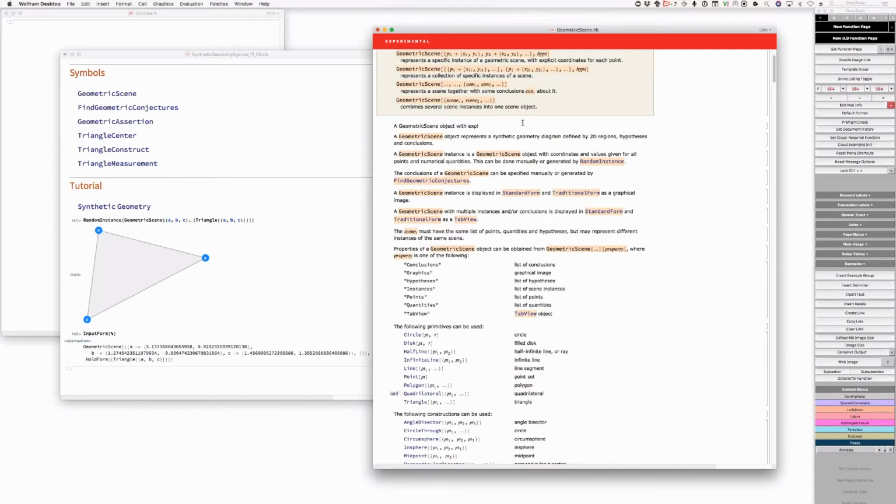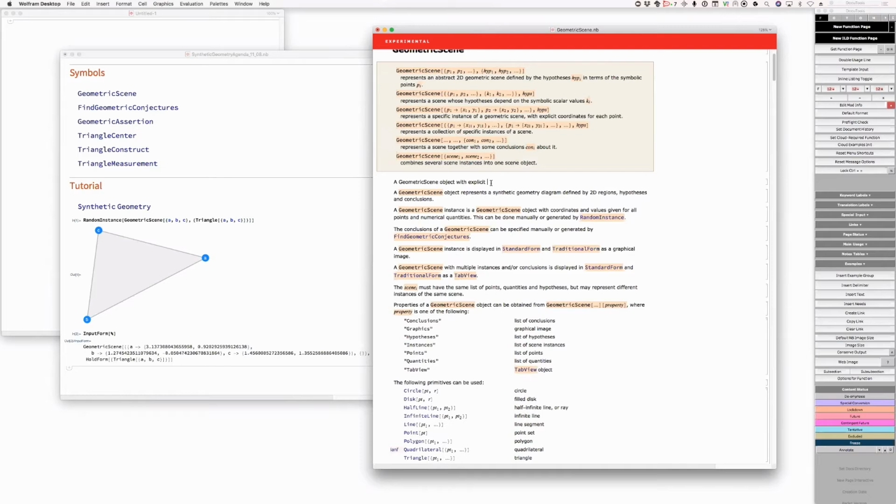I mean, somewhat similar, okay? A geometric scene object with explicit values for the coordinates of points.